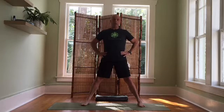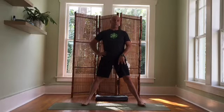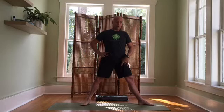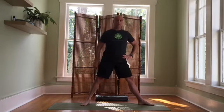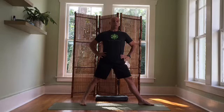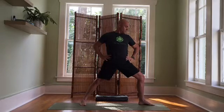So with hands on hips, we're going to outer rotate our upper right thigh, and that causes your right foot to turn out. And then at the same time, we're going to kick that back heel away. We're keeping our waist nice and squared off, and hands are back on hips. And then on your next exhalation, we're going to bend our front knee. Just going to take that knee right over the ankle of that bent foot.